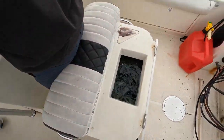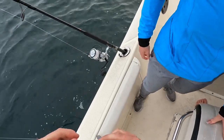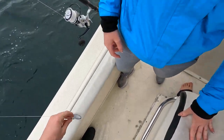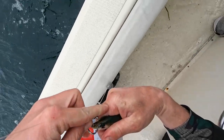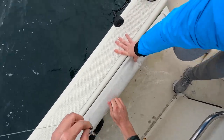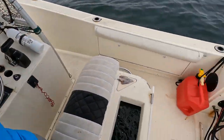Okay, so we're going to take a piece of squid. I'm going to thread this piece of squid on there. And you have a very brief time to do all this stuff. There's a nice little pocket right there where your hook goes. Take this guy, set it in the water, and just let it go.